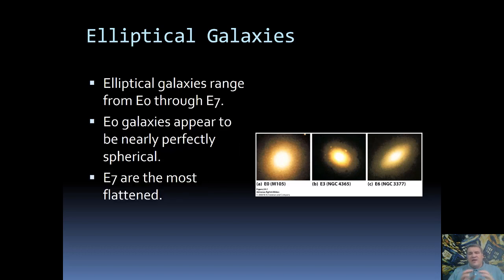Now, there's enough variety among these elliptical galaxies that we can, again, subdivide them. We do this by designating them as E0 and then up through E7. So E0, E1, E2, and so on. And E0 is essentially a round ball of stars. Okay, it looks very, very nicely round. Then as we increase in number, the galaxy becomes more flattened and elongated. So out here at an E6, it's more football-shaped.